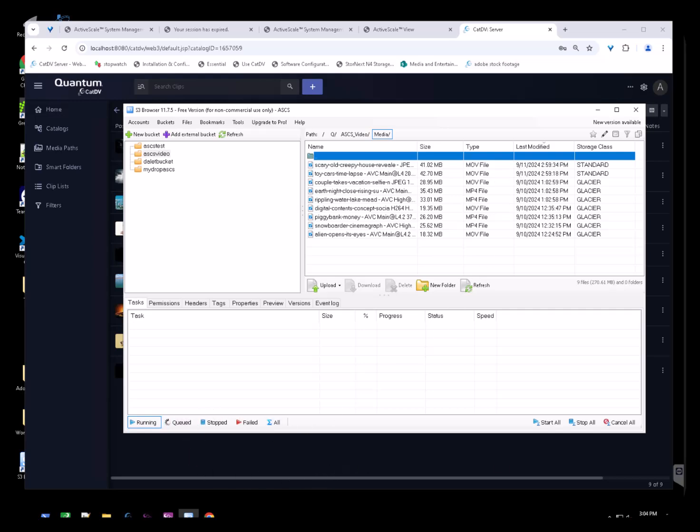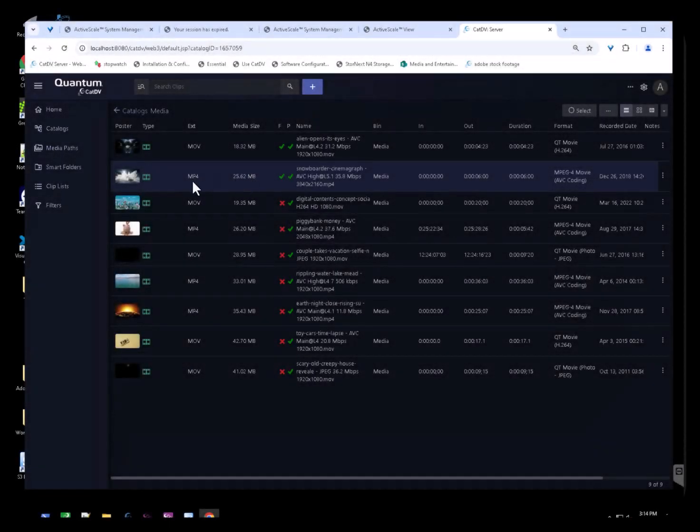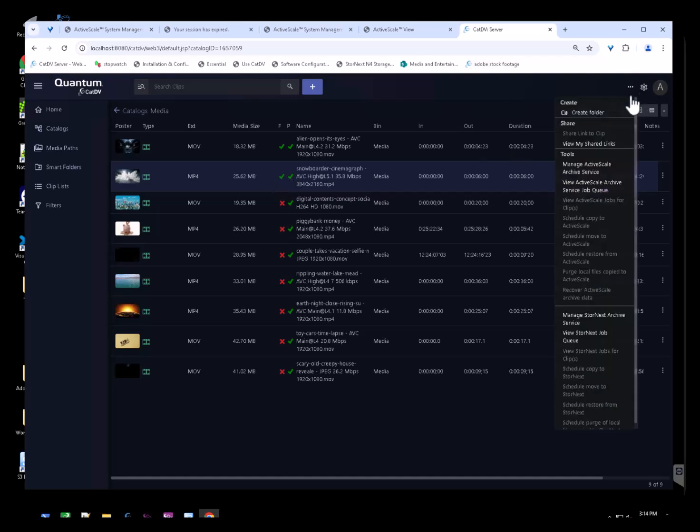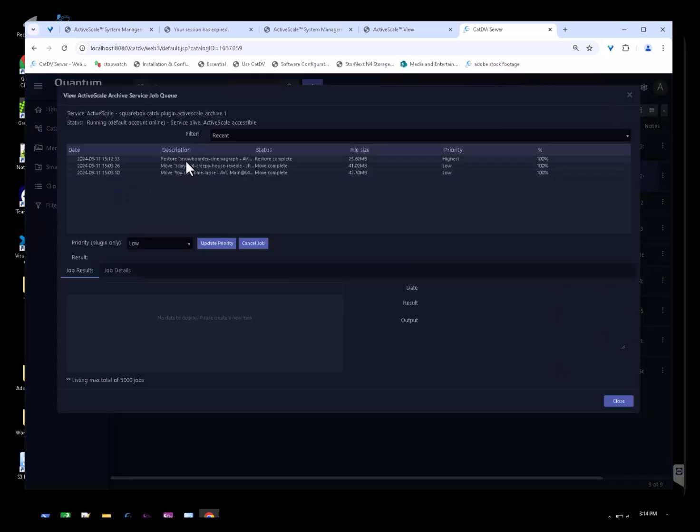So, we'll just drop back over here to the web client. We're done with that. Okay, next step in our process is actually to do a restore. I did one just earlier, just so we can get a timing of what that is going to be, and it looks like, look down here, about 5 minutes. So it'll take us about 5 minutes to get back from Glacier on this.